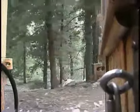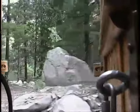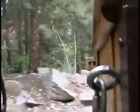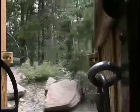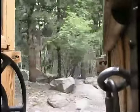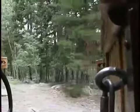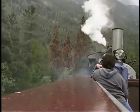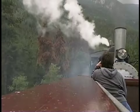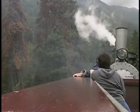Like the original GD&L, our railroad is a narrow gauge. That is, the rails are only 3 feet apart. Most railroads in this country use the standard gauge of 4 feet, 8.5 inches between the rails. Most of the mountains of Colorado, however, use the narrow gauge system. This was so the trains could go around tighter curves, like the high fill curve we just went around. They did not need as wide of a right-of-way, and the equipment was smaller and lighter, all of which are helpful on these steep mountain grades.